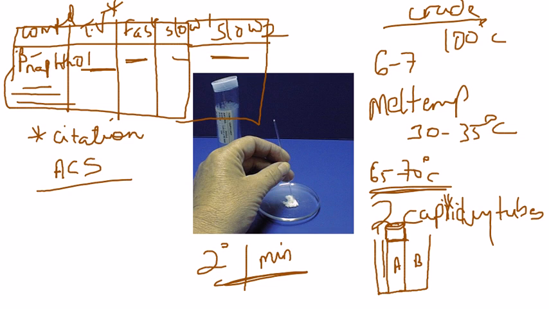So that's what you're going to fill in here. And you're going to do this 4 times for the 4 samples that you're supposed to take. And like I said, you should divide your work between you and your lab partner, since you're going to be working in groups of 2. You should carry this out in such a manner that everybody gets an opportunity to run at least 2 samples. So if tomorrow your lab partner didn't show up, you still would know what has to be done for a melt temp.